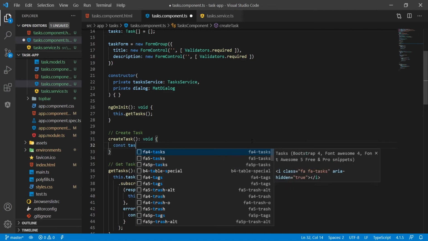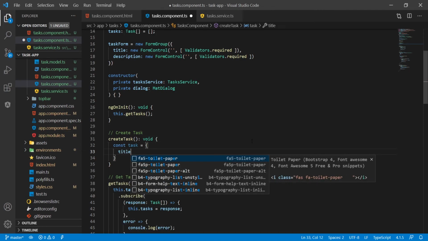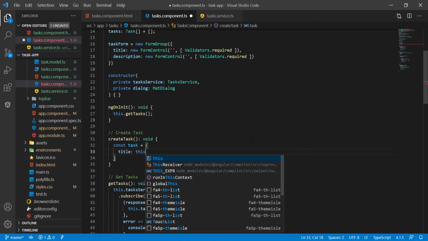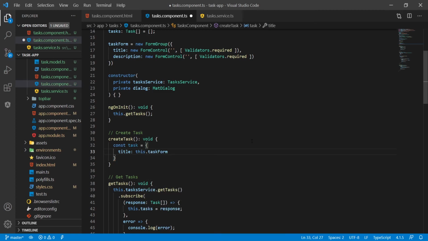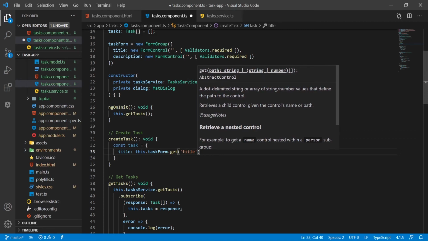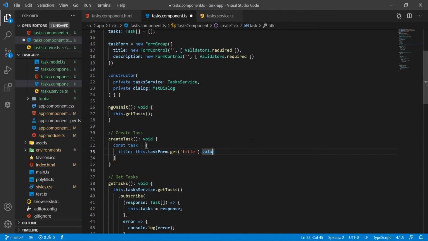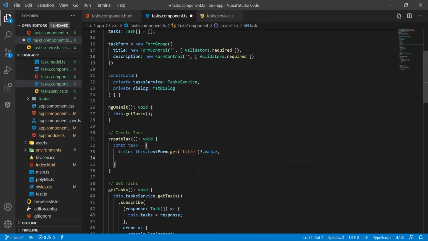So const task will be equal to, and it will have a title which will be set to this.taskForm.get, and we will get the value of title. So after these brackets I should use value right here. I will use also a question mark because sometimes we won't have that value there. So we should check for that with this.